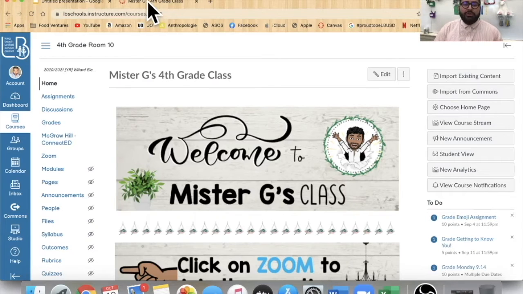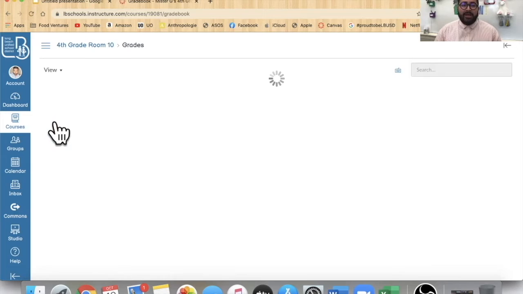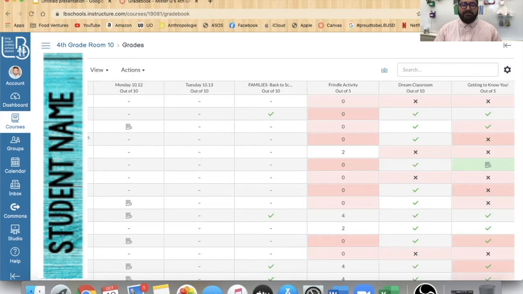You'll go to your home page, and on the left-hand side in the course navigation, you'll click on Grades. This is where you'll see the Canvas gradebook. If you have a lot of assignments within Canvas, yours will look similar to mine. If you don't, you might have one or two, or nothing at all. That is okay. I want you to get the gist of what's going on for today.